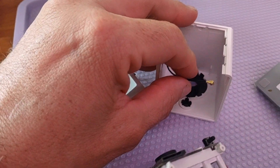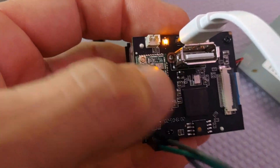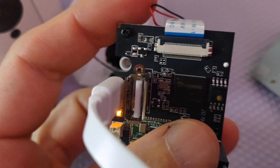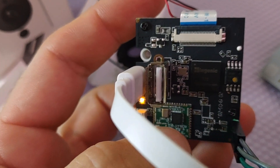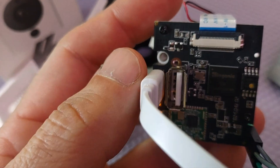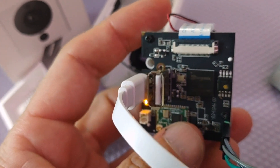This is the antenna connection, which you want to take off because it will break — the connector is right there. So what we've got here on this camera: we have the Ingenic T20 chip and a 16 meg flash. We do have micro USB input and also USB-A. If you find yourself needing to use Cloner on this, the USB micro port is only wired for power, so you'll need a USB-A to A cable, which is not very common. I'll go ahead and link one down below.